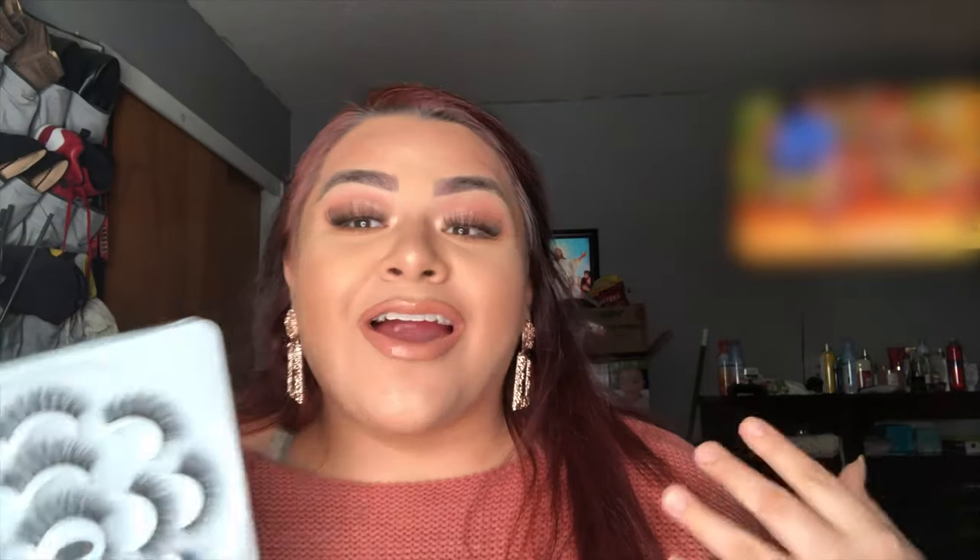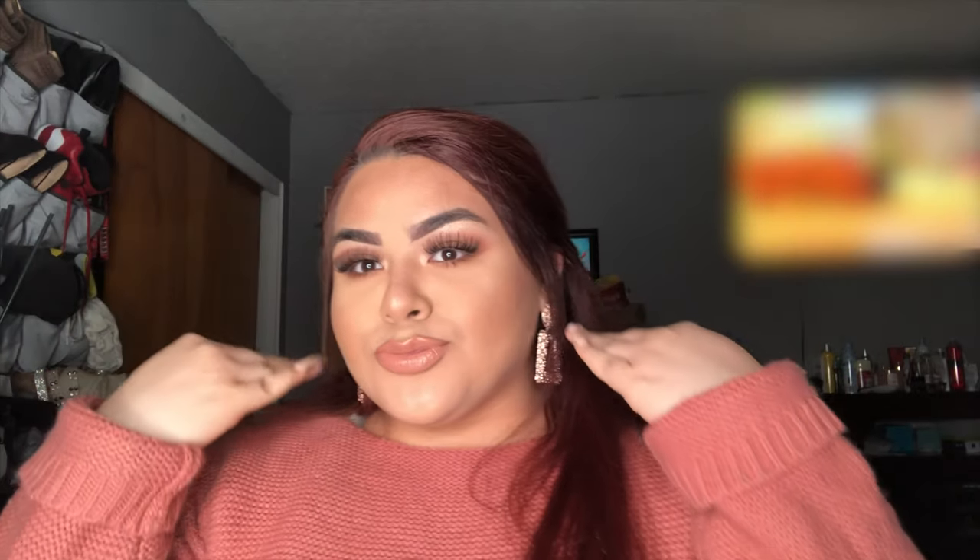The ones I'm actually wearing right now — take a good close look at them because they're bomb. These are already my favorite and they're in style 704. They just look so nice and fluffy. I think I got these for like two dollars — a pack for two dollars and they're so cute.